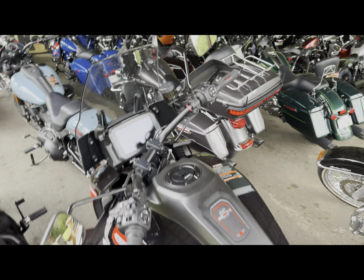So this one has had some work done to it guys. You've got Stage 2 — a Screaming Eagle Pro Street Tuner Gen 2, Screaming Eagle Milwaukee 8 Stage 2 Power, cam drive retention kit and a cam spacer kit. So guys, if you were thinking about one of these, or if you've got one, come take this one for a ride and see and feel the difference that that Stage 2 kit will do for your 2024 Harley-Davidson Lowrider S.